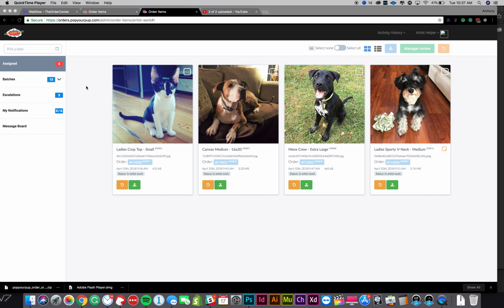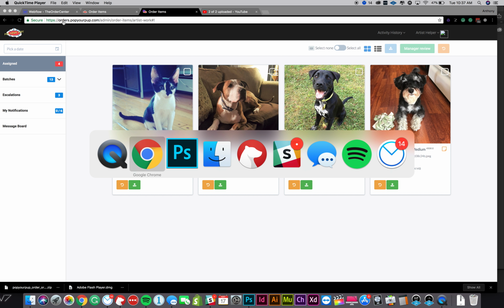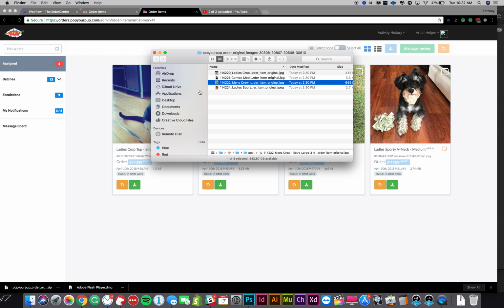So I came and just made a quick pop art real quick. So now I want to show you something. Remember how I was telling you earlier in the previous video that the file names have the product type, whatever the product is? Well, this is important because if the artist doesn't upload the correct dimensions associated to a certain product, then it won't even allow them to upload the proof.